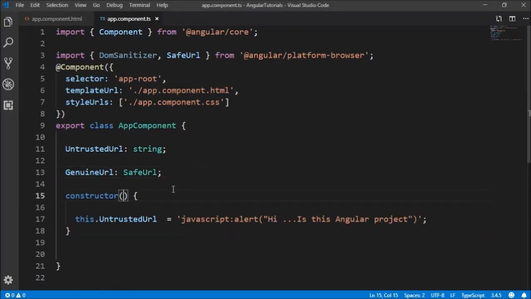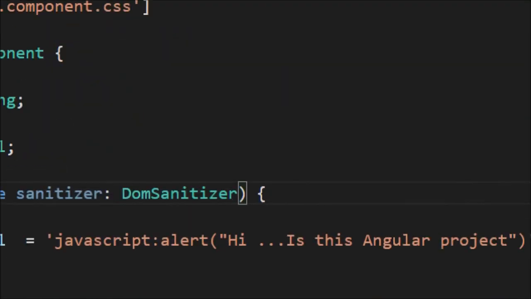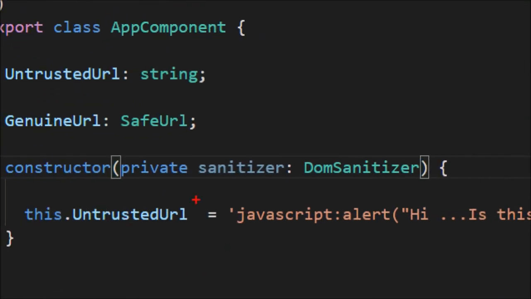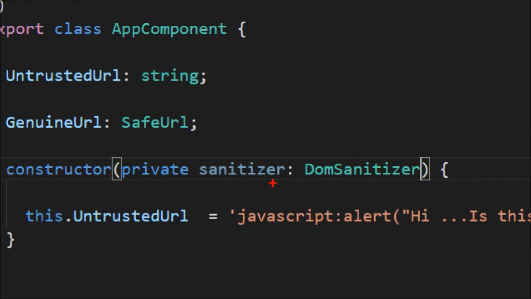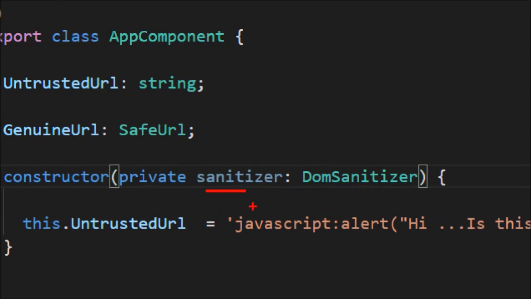Now in the constructor of the app.component, we'll quickly inject the DomSanitizer. We are injecting the DomSanitizer in the constructor, and we are going to access it using an object named sanitizer.